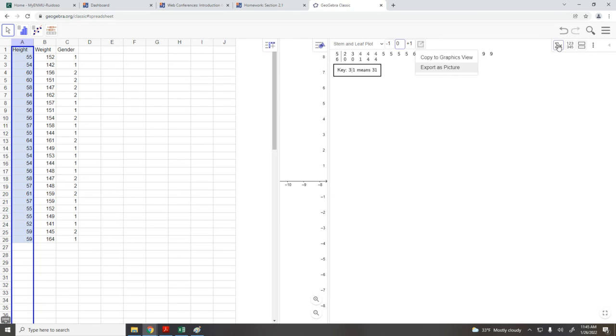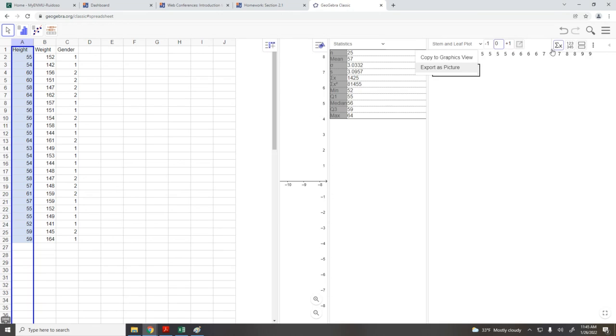And similarly, if you go for this summation x button, then it will give us the mean, median, quartiles, maximum values, standard deviation, and so on. So the total number of data points is 25, mean is 57, standard deviation is 3.00332, variance is 3.0957, the sum of all the data points is this much, and the sum of their squares is this much. Then the minimum value, Q1, the first quartile, median, third quartile, and maximum value are this one. That's fine. It also will ask you if you want to export the data and so on.